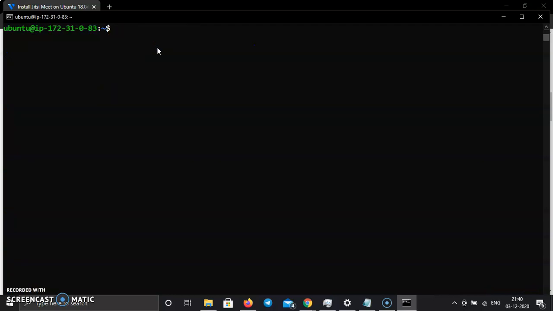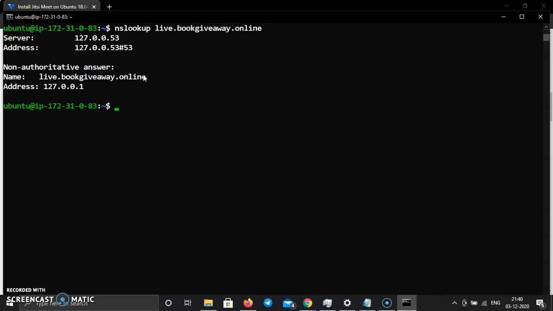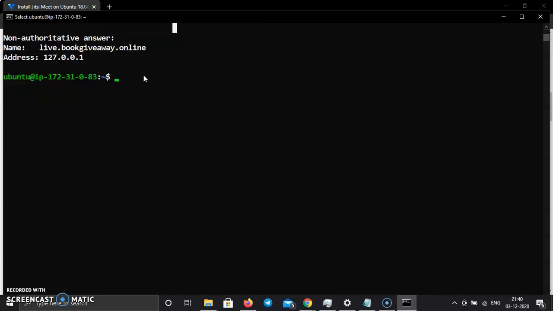Okay, so we can also check whether my IP was updated or not. For checking the IP you can use nslookup, and the domain name was live.bookgiveaway.online. I think this was updated, that's why they are giving me these IPs.